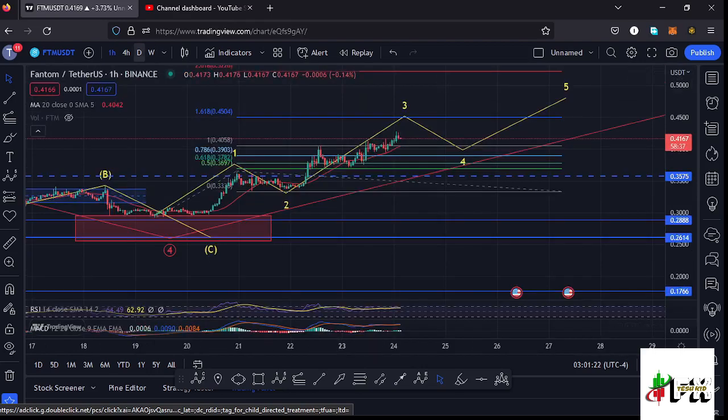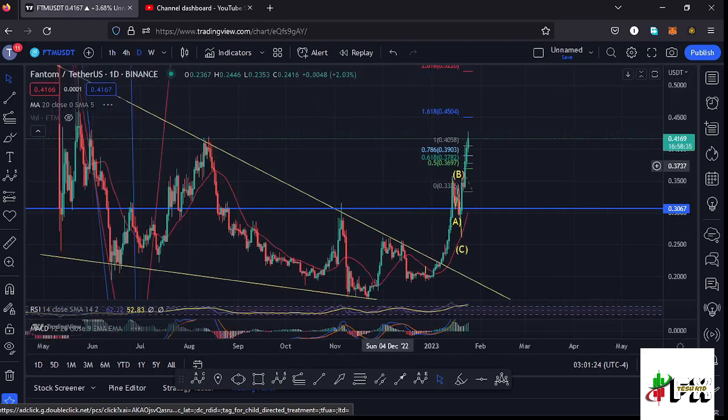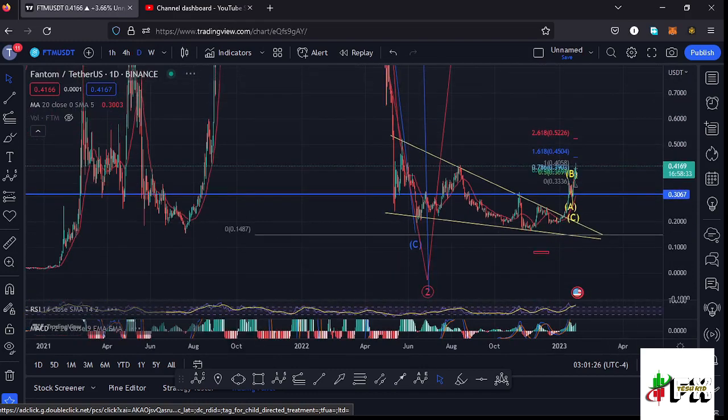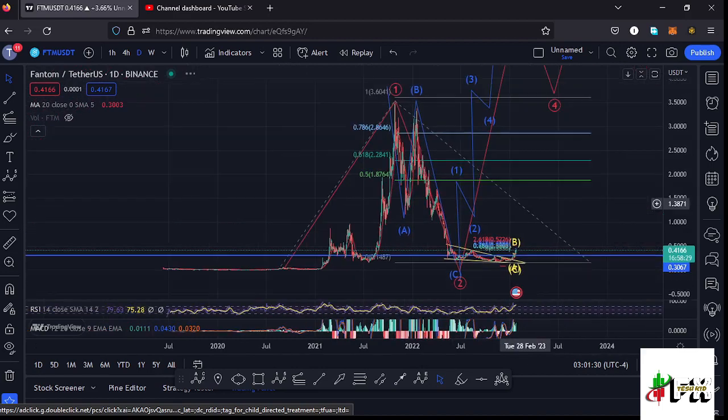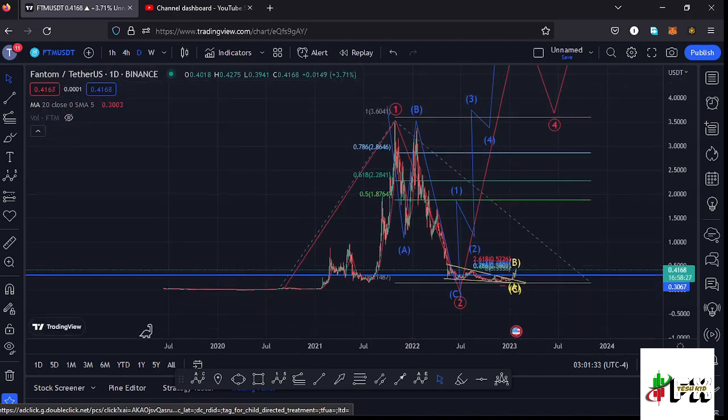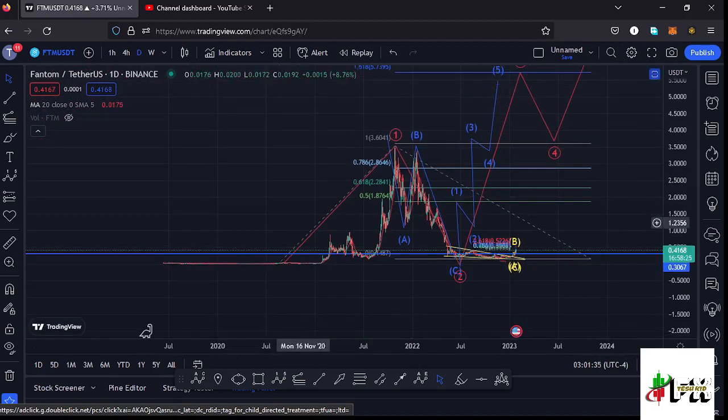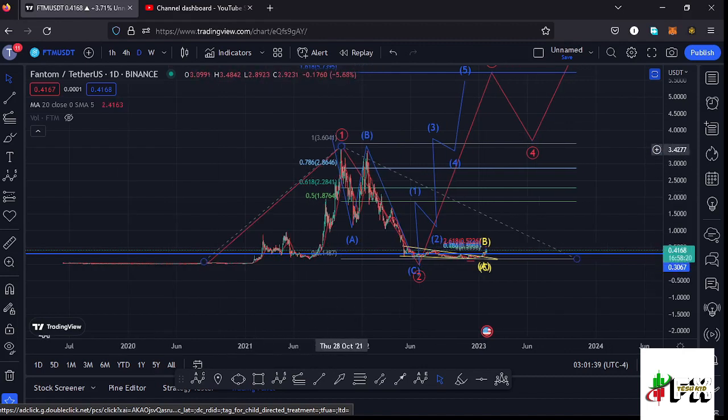And jumping to the daily chart to give you the long-term scenarios that I'm expecting to play out, and zoom out here on the daily chart, you can see that I have this Elliott structure in red, where you can see that Fantom, from these low prices that he had been trading within, we saw a very nice bounce to the upside, making it to an all-time high at around the $3.5 mark in what I'm terming as a higher Elliott wave count 1 to the upside.